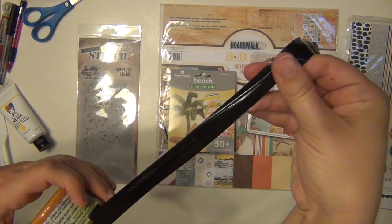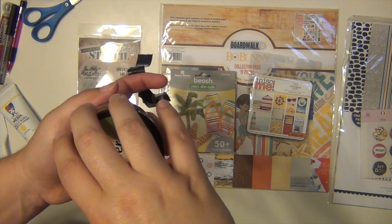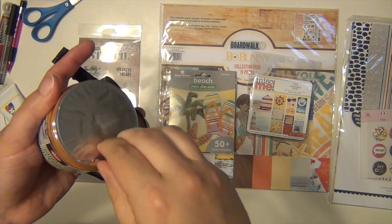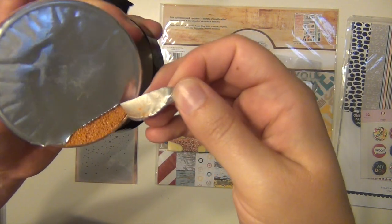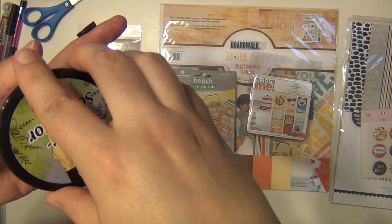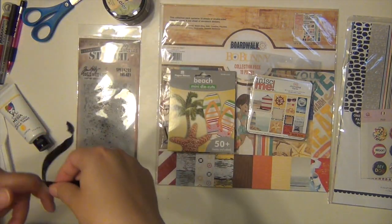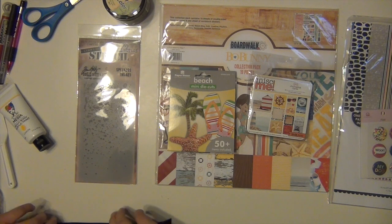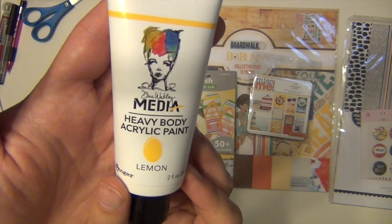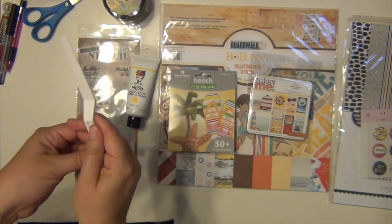On my first two layouts I did not use it. I had pulled it out to use on my second layout but didn't really understand it, so I'll have to do some research. I think what I thought was paste is actually a sponge, so I'll just figure it out and play with it a bit. I also got some Dina Wakley acrylic paint in lemon, which is really cool — I've been wanting to use her paints. And I got a spatula as well.